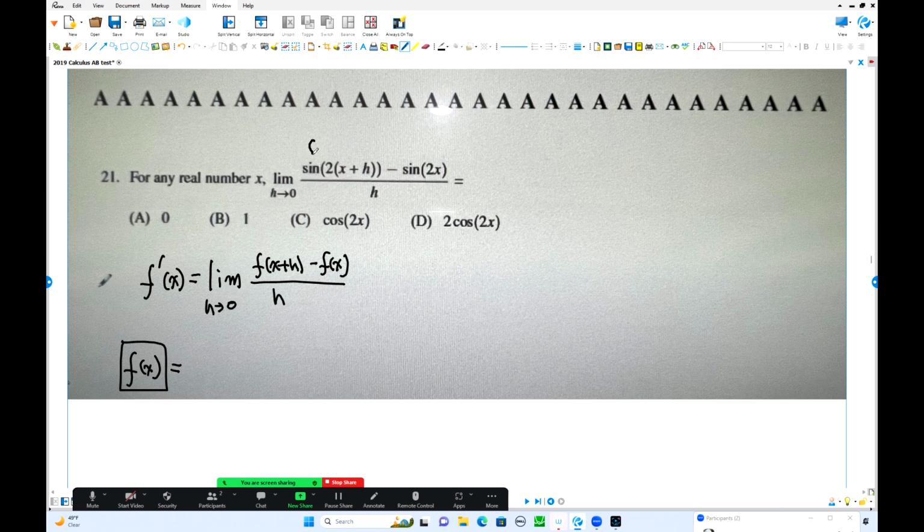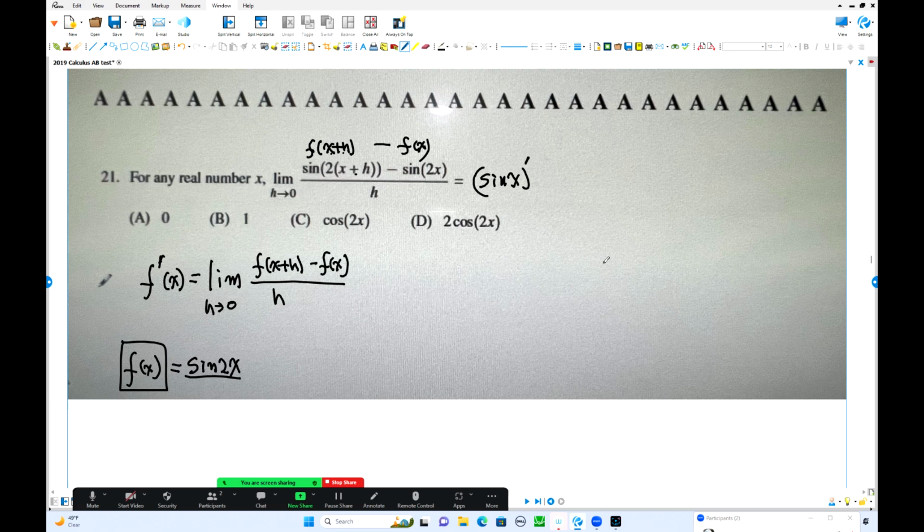Okay. I'm going to write down f of x plus h minus f of x over h, same form. But this time, what is the f of x? Sine 2x. Okay, put this number h, x plus h in the x of f. 2 times x plus h, that's sure. Is it okay? Yes. That is equal to f prime x. If we write f of x as sine 2x, this one is exactly what is there. F prime x is sine 2x prime, isn't it?